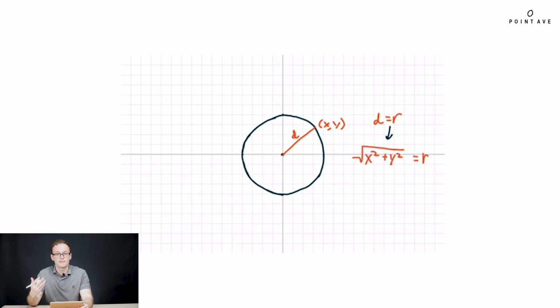That is the definition of a point on the circle. How do we state that mathematically? Well, to calculate distance in a coordinate plane, you use the Pythagorean theorem. The distance is the square root of x squared plus y squared, and as we said, that has to equal r. So if we simply square both sides, we get the equation x squared plus y squared equals r squared. Now we derived this just by saying that any point has to be the same radius away, but we see we get the same equation we just saw for the equation of a circle.